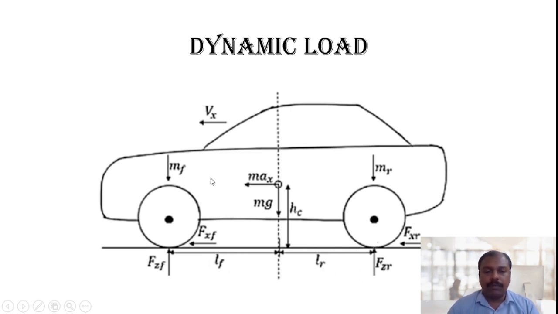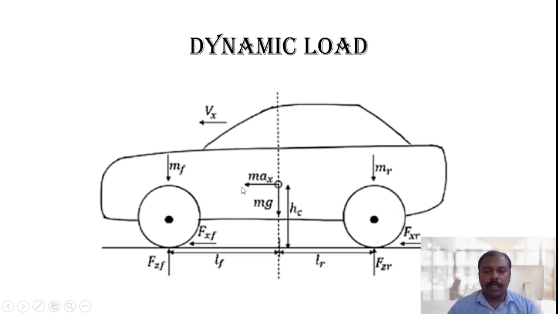These are the forces. While it is making a slow speed acceleration, there is no drag force acting on the vehicle, and it is on a level road. When the vehicle is making a climb, it goes on a grade. Grade is the rise over run.